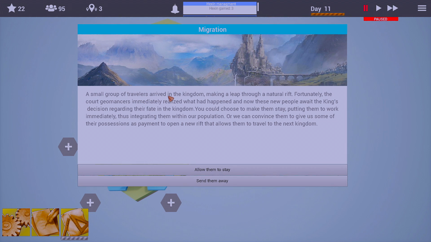A small group of travelers have arrived in your kingdom, making a leap through a natural rift. Fortunately, the court geomancers immediately realized what happened, and now these people await the kingdom's decision regarding their fate. You could choose to make them stay, putting them to work immediately, thus integrating them with our population, or we can convince them to give us some of their possessions as payment to open the rift and allow them to travel to the next kingdom.